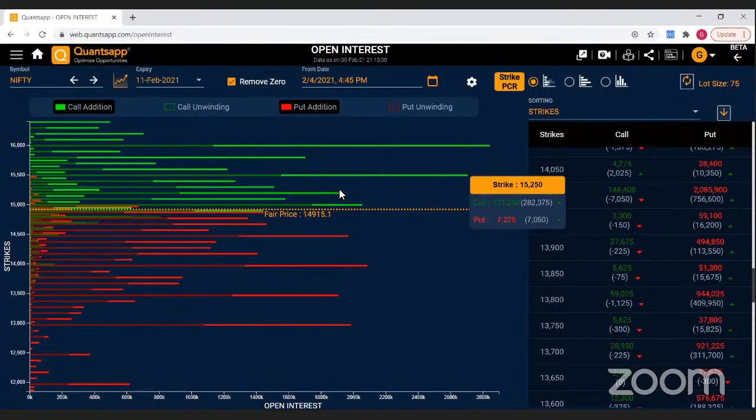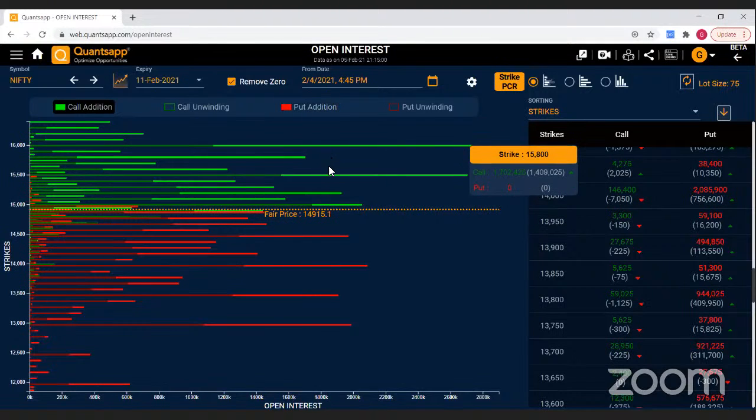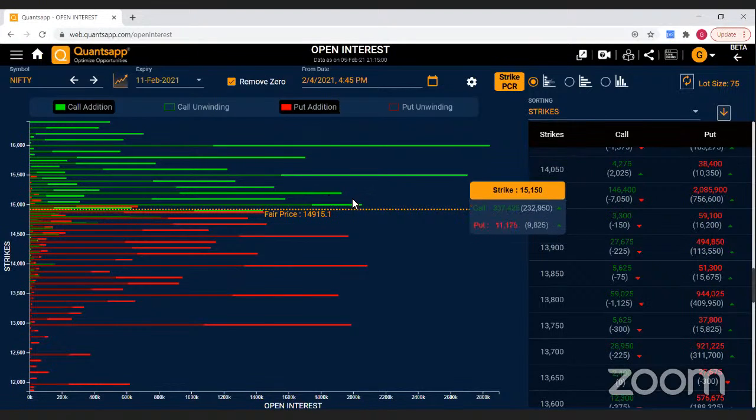Call option writers do not want the prices to go above this level. If the prices go above this level, the option writers will start losing, because they are writing a call option. That's why we say this is my immediate resistance. You can see the multiple resistances, and this is my highest call OI at the 16,000 level. So at 16,000, the highest call writers are standing for the next expiry. Below that is the 15,500 level, and below that you can say 15,000.